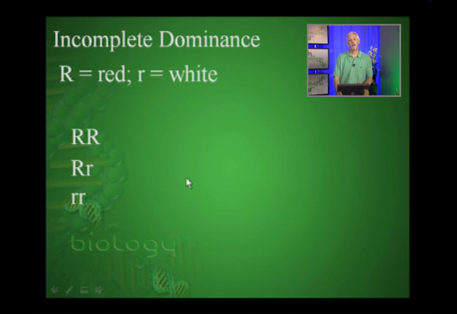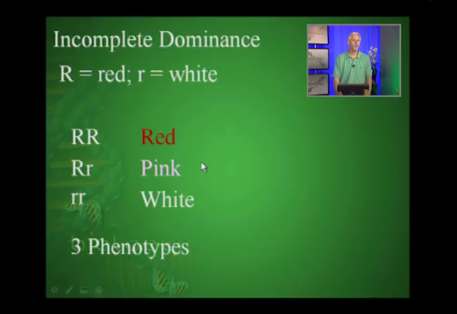But in incomplete dominance, if you're homozygous dominant, you will show one extreme of the phenotype, so in this case, red flowers. But the heterozygous will be incompletely dominant such that it will be a lighter shade. So this would be pink. Pink flowers would be heterozygous. And then homozygous recessive would be white. So this goes back to that blending idea. One of the things that's kind of interesting about Mendel's work is that Mendel picked 6 different traits to look at. They all happen to have complete dominance. But there are situations in nature where there is this incomplete dominance, so that we actually have 3 different phenotypes instead of just 2 phenotypes.